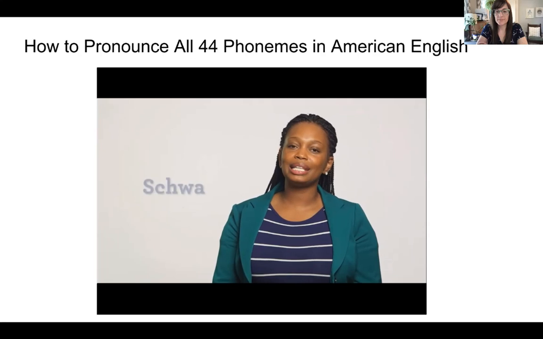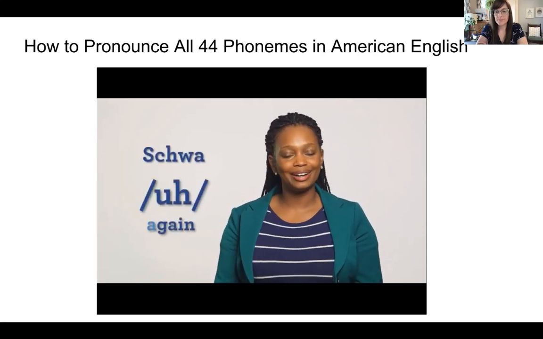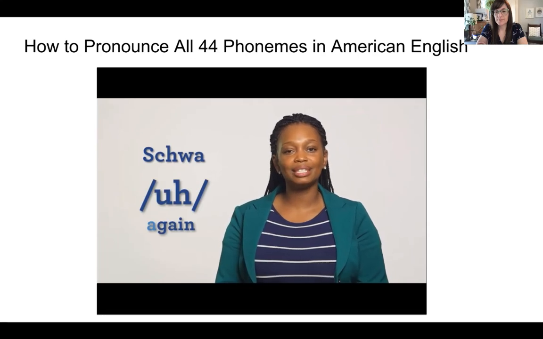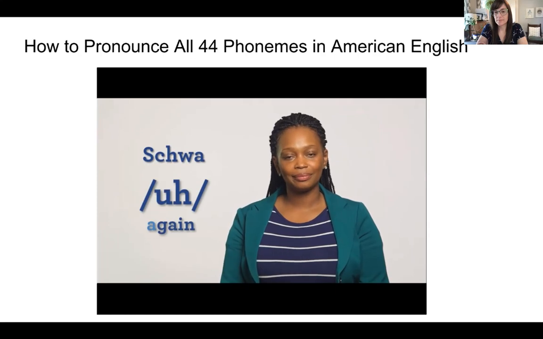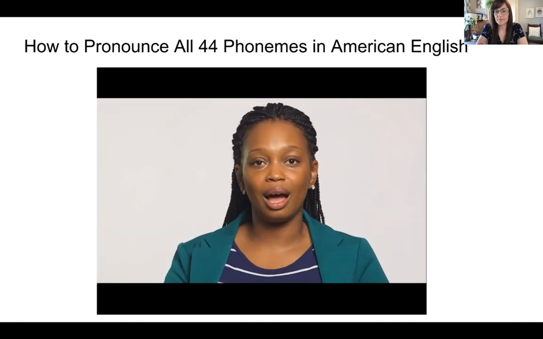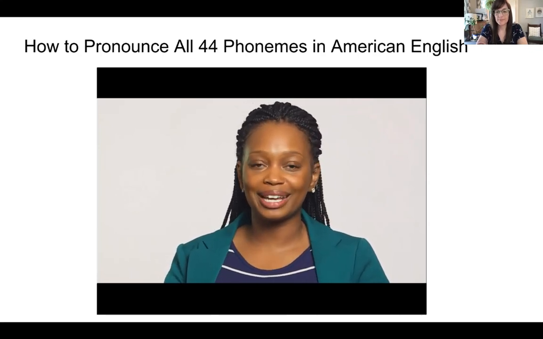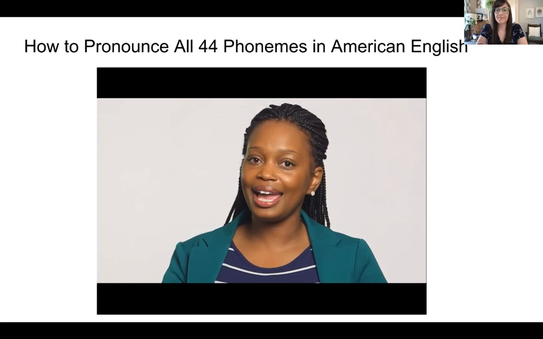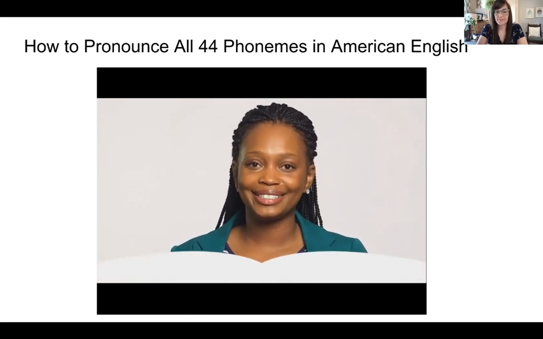Sometimes, when a vowel sound is located in the unstressed syllable of a word, it becomes a schwa. An example of this is the schwa that you hear as the first sound of the word again. Make sure that your students hear you model the correct consonant and vowel phonemes. This will help them produce the correct sounds themselves, and in turn, guide them as they learn to read and write.